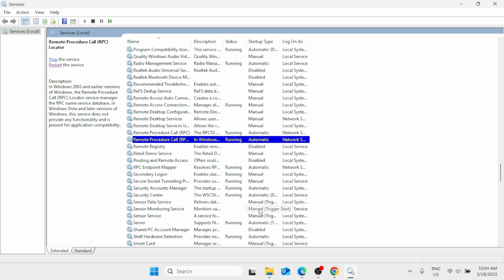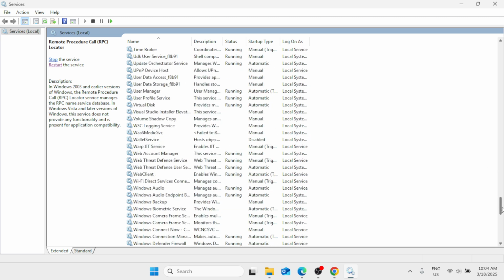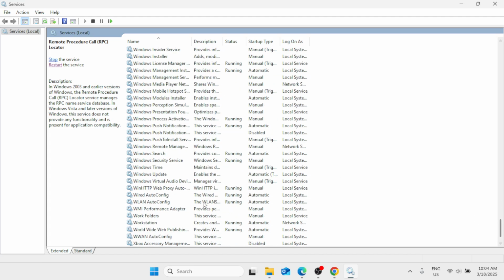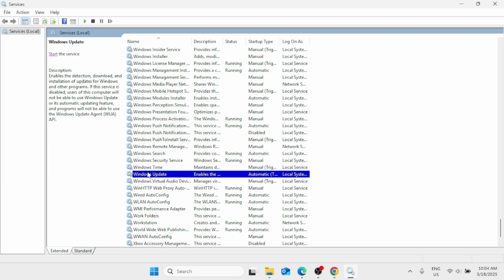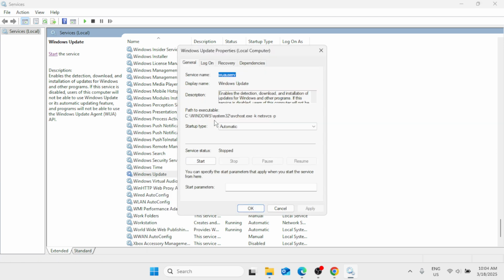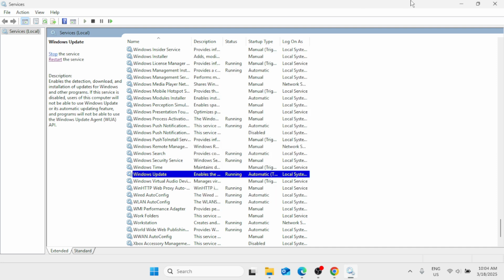And then we have to scroll down to the W section. And here you'll find the service, Windows Update service. Now make a right click, select Properties. Startup type, make sure that it is automatic. If it is not running in your Windows, you have to click on the Start button and make sure that this is running. Then you have to click on Apply, click on OK, and then close out of here.